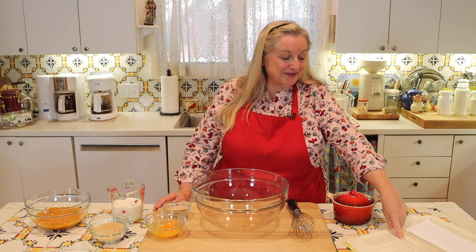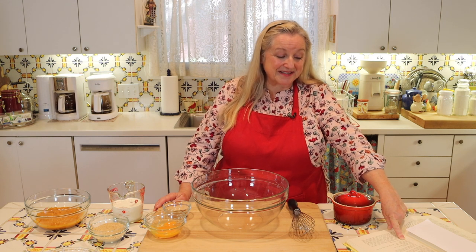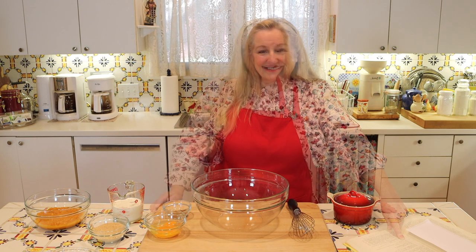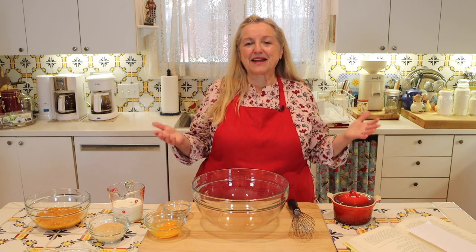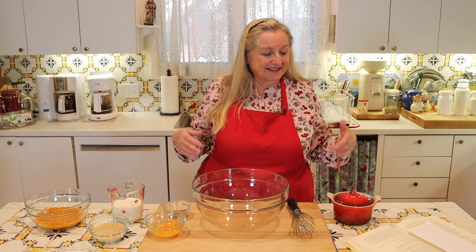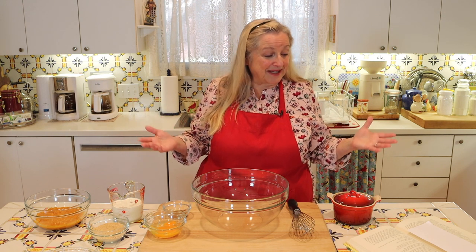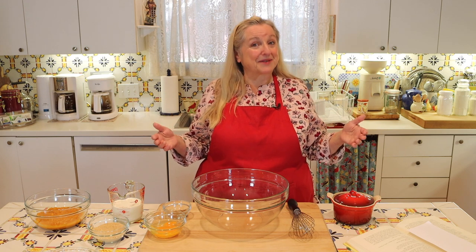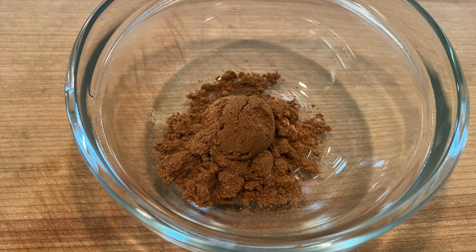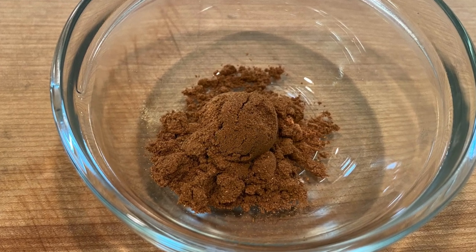Finally, the recipe calls for ground cinnamon, cloves, nutmeg, ginger, or a pinch of whatever you have. I thought this was very cute because I would imagine that spices were probably at a premium for the pioneers. And so it might have literally just been a pinch, and it was basically going to be whatever they had. So what I've got here is just a teaspoon of homemade pumpkin pie spice.